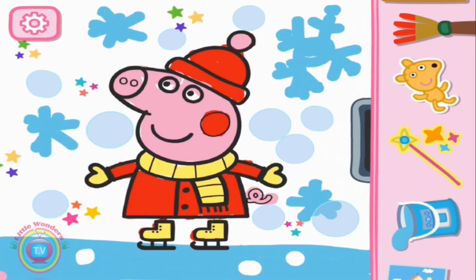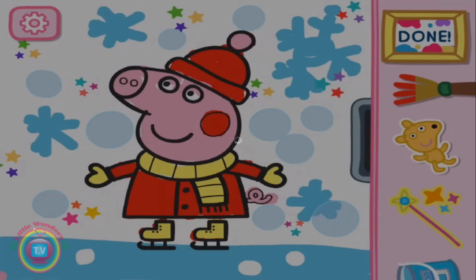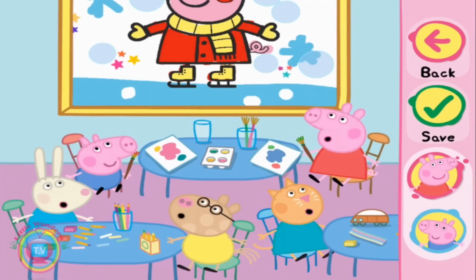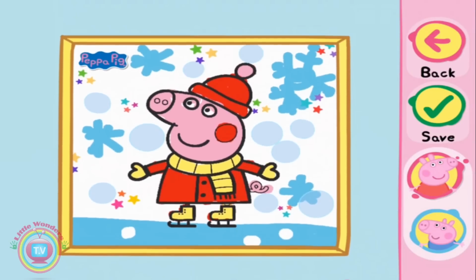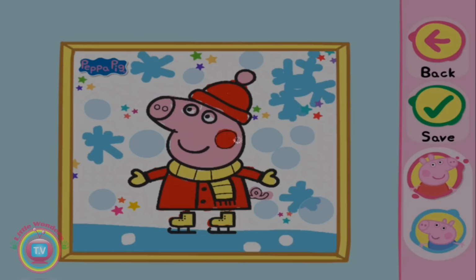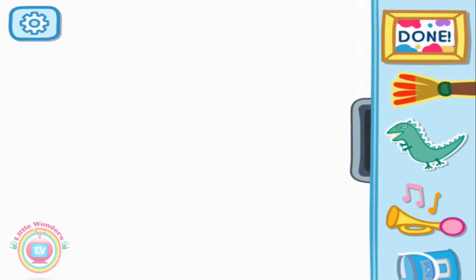Oops. Perfect. I think we're done. Done. Yep. Ooh. Everyone loves my painting. It's on the school wall. Let's do another picture, but let's draw with George this time. Oh look, all the things used to be pink, now they're blue.